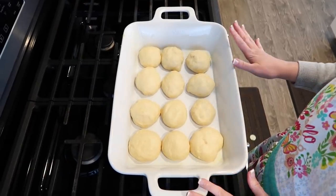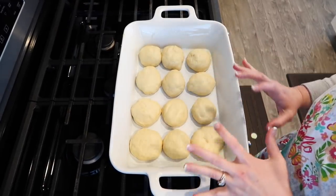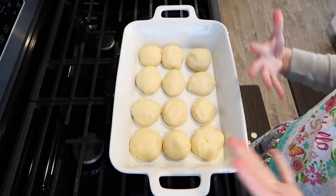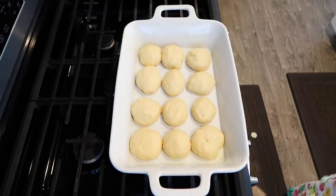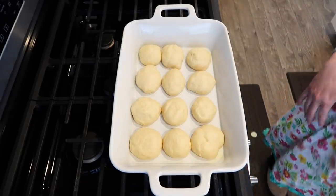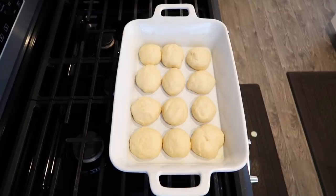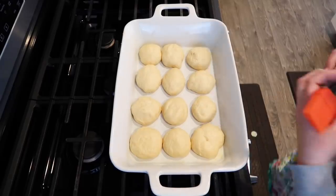Here are the rolls. They sat there for 30 minutes. They really didn't rise much. They kind of just spread. Feeling that the rolls are probably gonna turn out like the cake. But I'm more afraid of that cake. I'm afraid of what it's doing downstairs in the refrigerator.